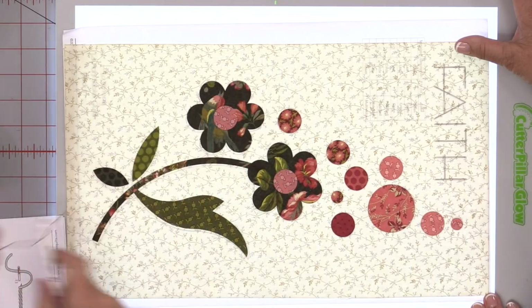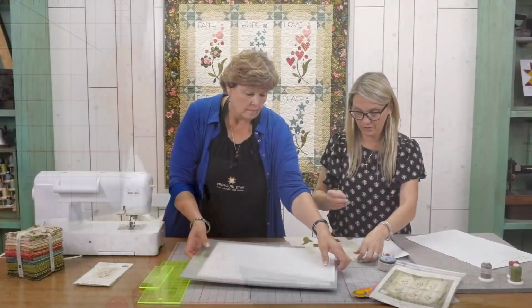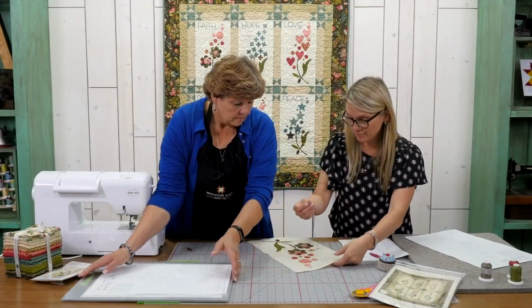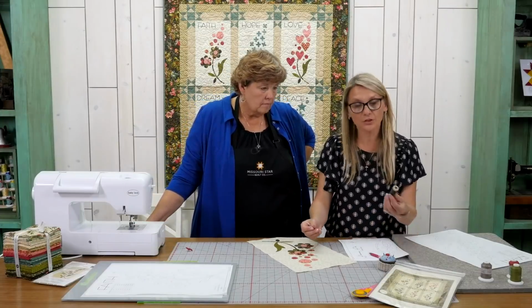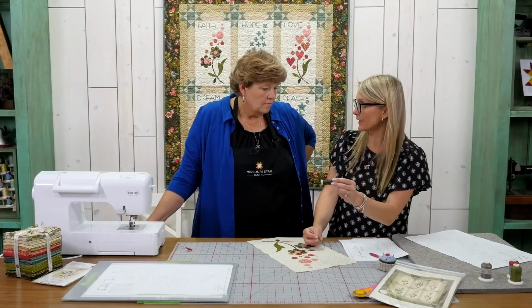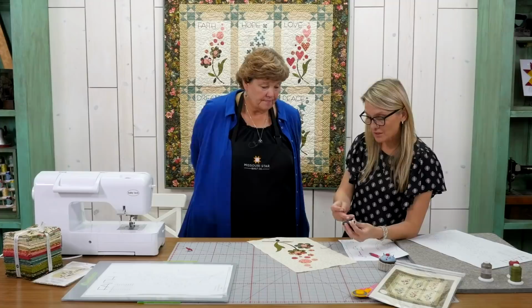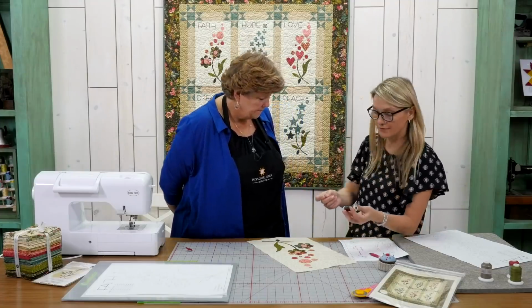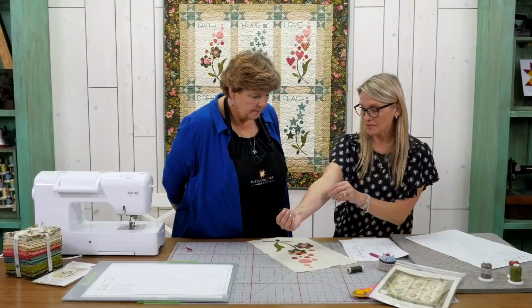And now we are ready to turn the light box off and do a little bit of embroidery. They're simple stitches. I did a 3-strand thread, and in your first package, your first block of the month, this thread was included. Oh, cool. Yes. And so you get the thread. That's really nice. It's going to be matching thread for all of the months. This thread is from Aurifil. It's a lovely quality.